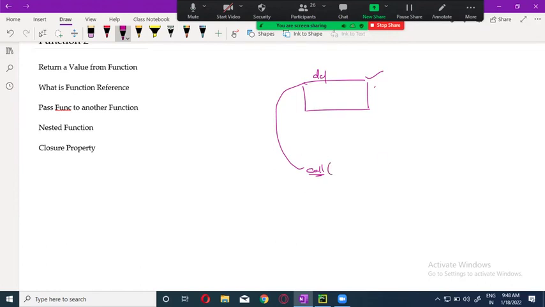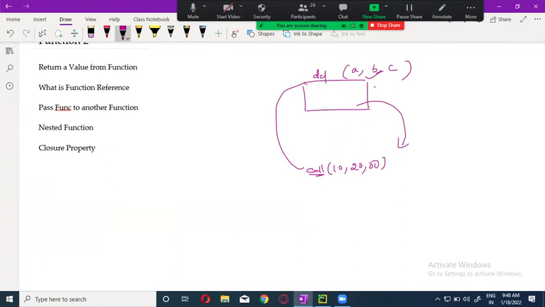If you want to pass some arguments, I want to pass A, B, C and into this pass 10, 20, 30. So A will get 10, B 20, and C 30. This is called positional. In the same way, you can return a value from the function.